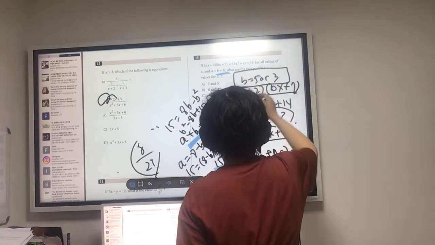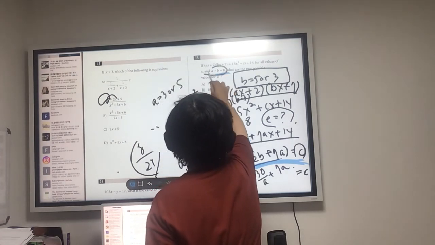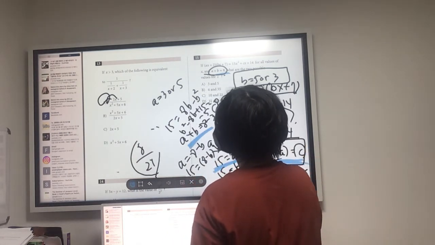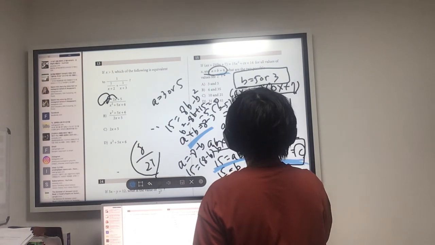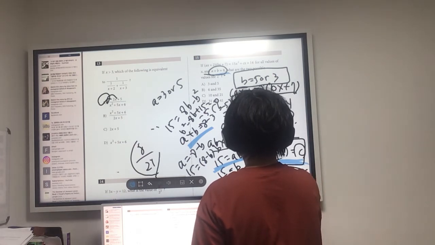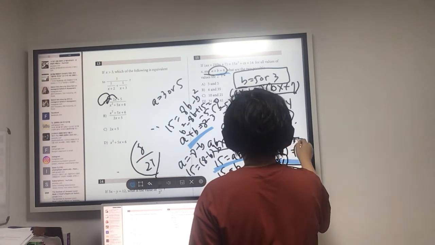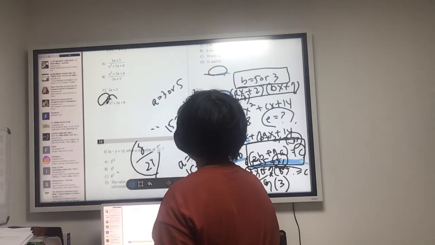Right, that we have. And so A would come out to be 3 or 5, right? Since A plus B equals 8. And so C is 2B plus 7A, right? So 2 times 5 plus 7 times 3, or 2 times 3 plus 7 times 5. So that'll be 6 plus 35, which equals 41, or 10 plus 21 equals 31. So 31 or 41. D would be the answer that we would have found.